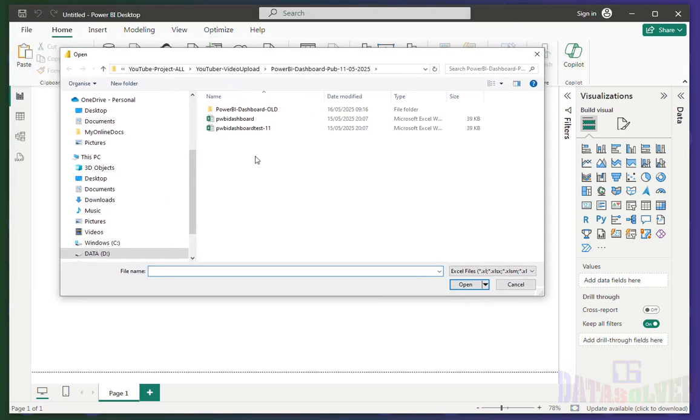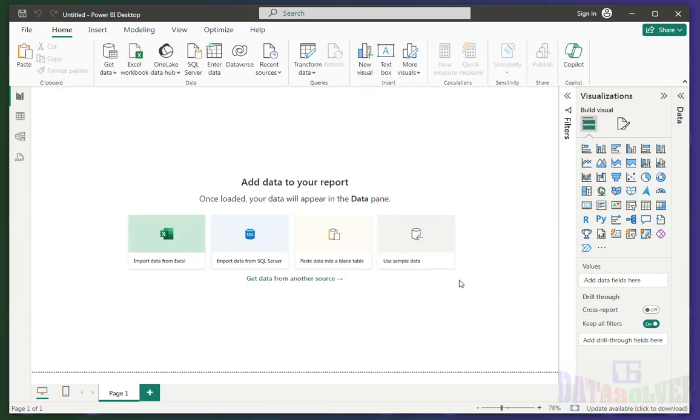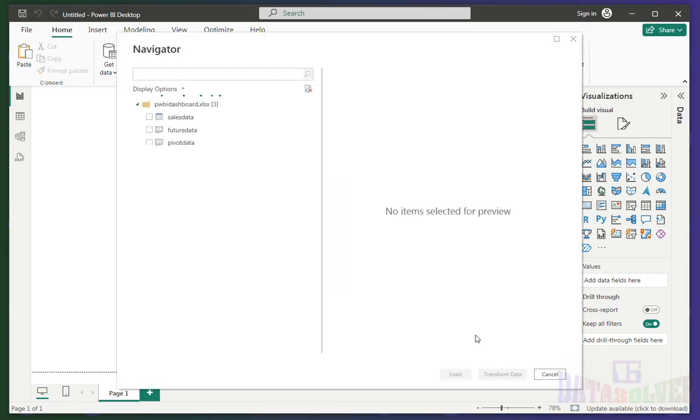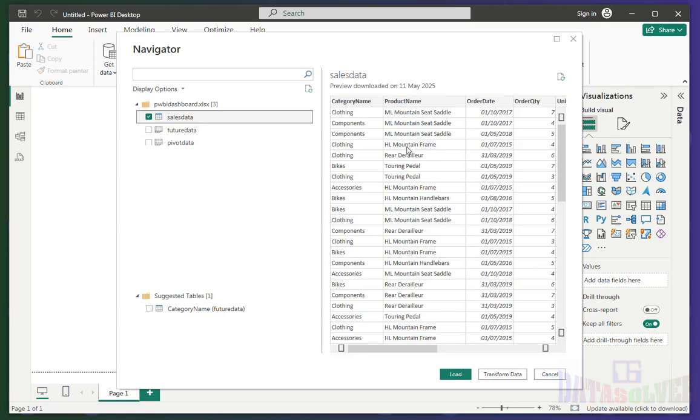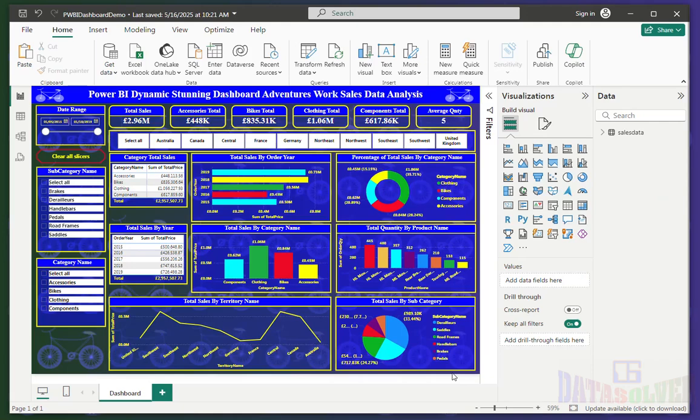And this is our data, PWBI dashboard. I'm going to open that. It's loading. And the data to use is sys data. It's already structured data, already clean. There's nothing to do other than just click load. For those of you that are familiar with Power BI data transformation, you need to click on transform data if you want to do some further cleansing. But this particular data is clean. I'm going to click load.